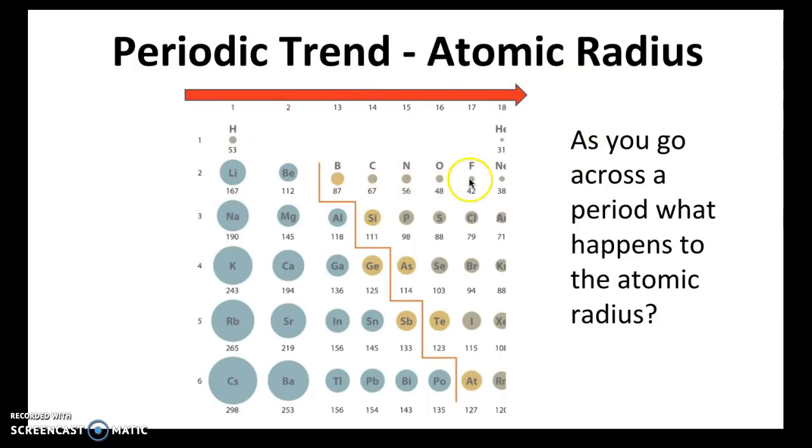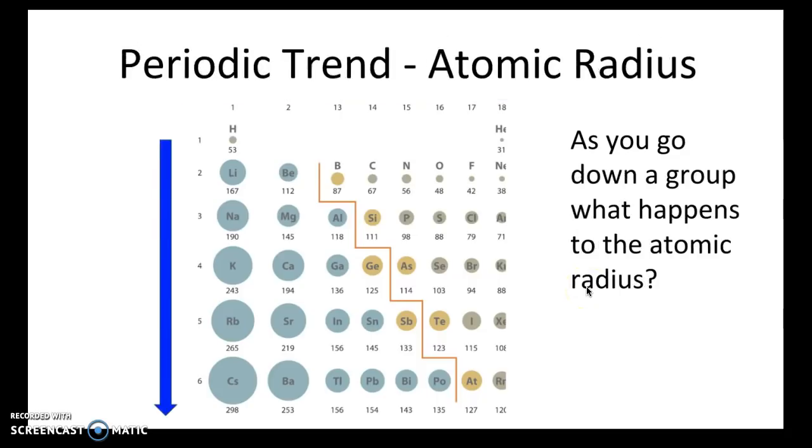Great, you probably noticed that they're getting smaller as you go across. So for example, you start here in A, which is sodium, to argon, which is much smaller. The numbers underneath, by the way, are the atomic radii. So notice that this is quantitative, there's a number associated with it.